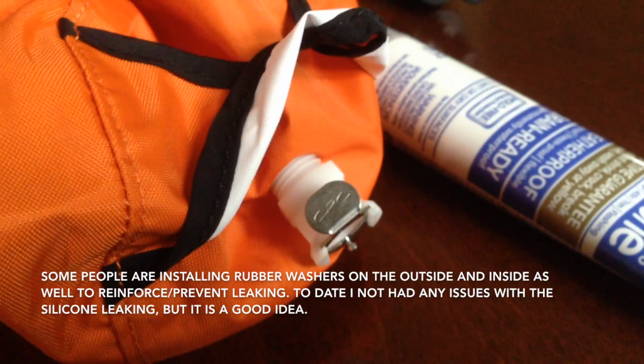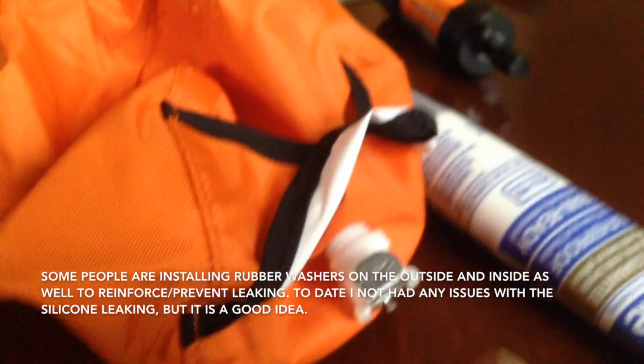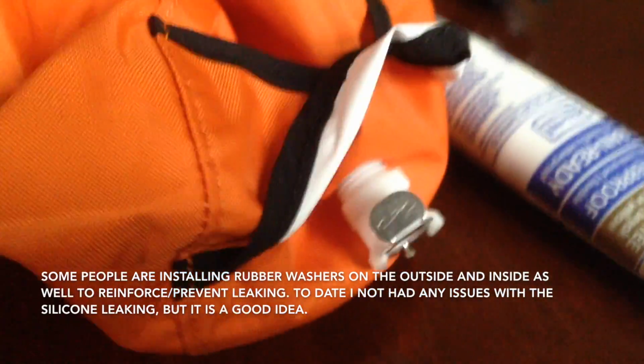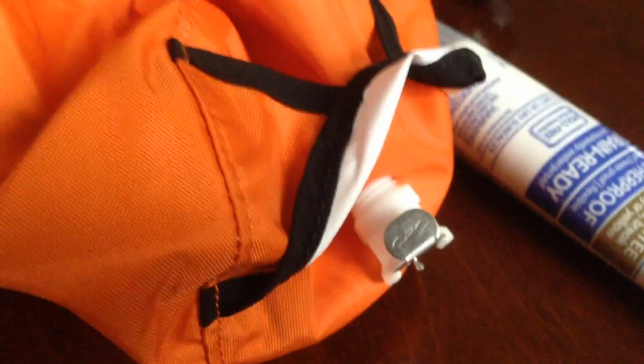Alright, so I haven't siliconed it in place yet, but what I will say is whenever you cut this hole, cut the hole a little bit smaller than the diameter of your fitting, and that way it kind of pushes up in there and it'll form a better seal, especially with the silicone. Alright, you can see the silicone there. Put a fairly thick bead around the inside and outside.